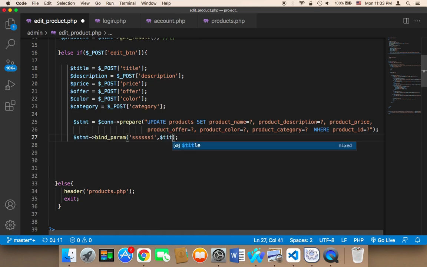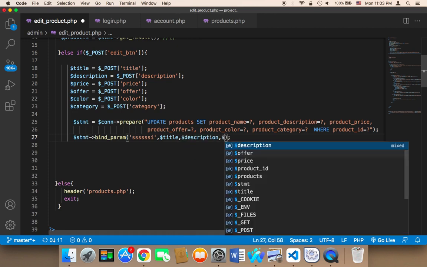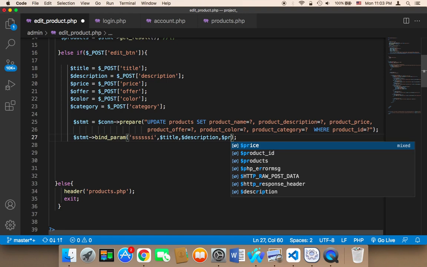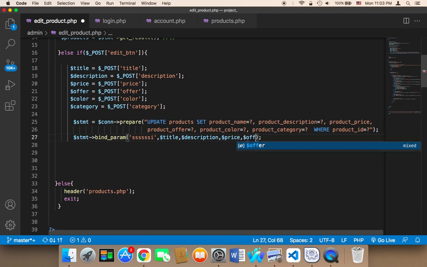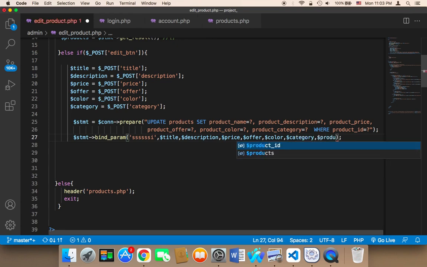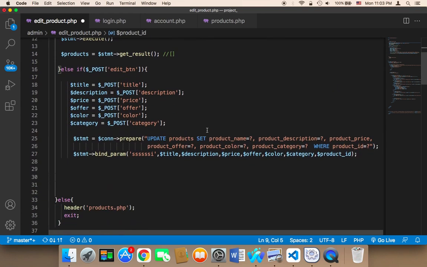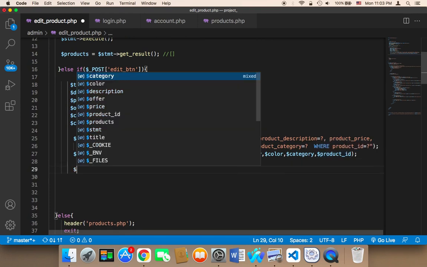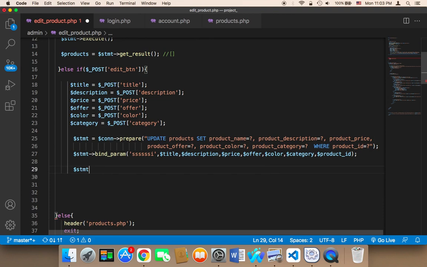So I'm going to say title, and then description, and then price, and then offer, and then color, and then category, and lastly the product ID. Now we have the product ID. Lastly, we need to execute. We need to say statement, and then execute.